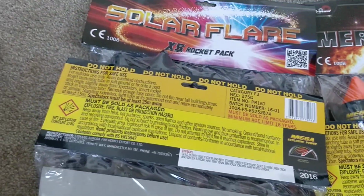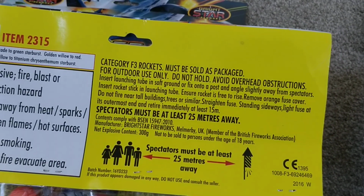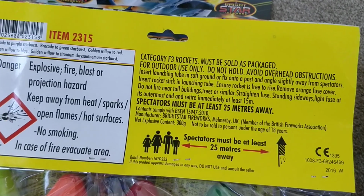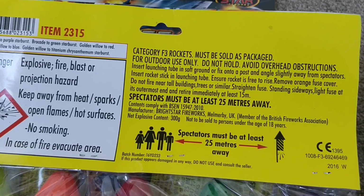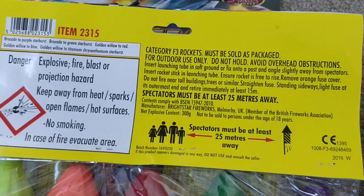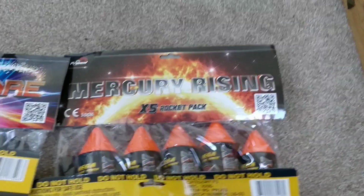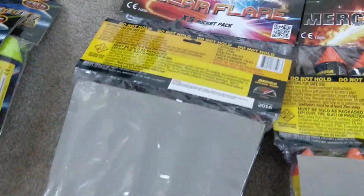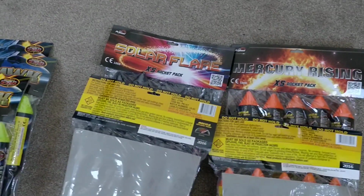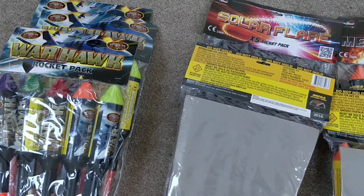And then let's have a look at the Warhawks. F3 again, so the Cat 3 should be 1.3G, I think. I'm just trying to find the NEC. There you go, 300 grams. So they are on a par with the Mercury Rising. So technically the Solar Flare should be the cheapest of the three, but they're not. And that'll be obviously something for Primed to sort of explain why.